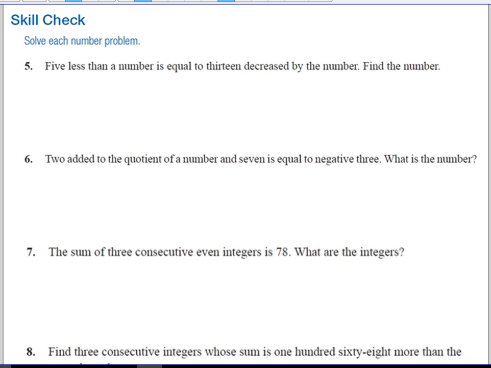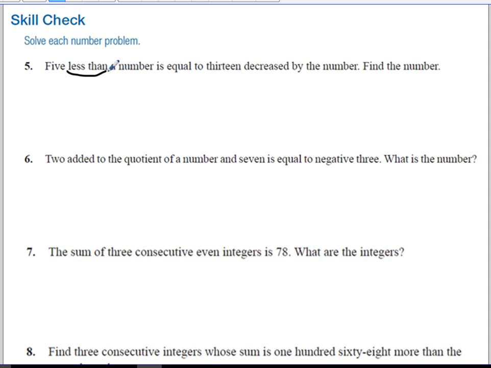Okay, here are some problems for you to try. Notice number 5 does not have consecutive numbers. It's just finding one number, but you have to translate this. So here you would go through and translate. You've done translating before, but before you were doing expressions, not equations. The difference is an expression is just like 2x minus 5, where an equation would be 2x minus 5 equals 13. And so you'll be creating your problem and solving it.